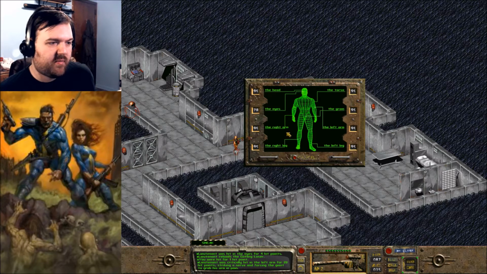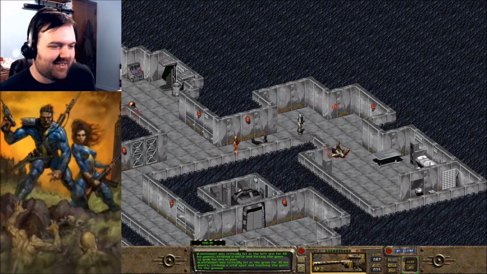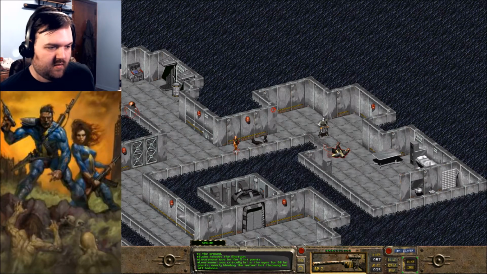Let's try targeting different parts of his body. 95% chance to hit the groin. Why not? But then it was critically hit in the groin for 32 damage, striking a vital spot and knocking the giant to the ground. Oh my. Okay. 95% chance to hit the eyes. 60 damage, nearly blinding the mutant before throwing him off balance. He's already prone.